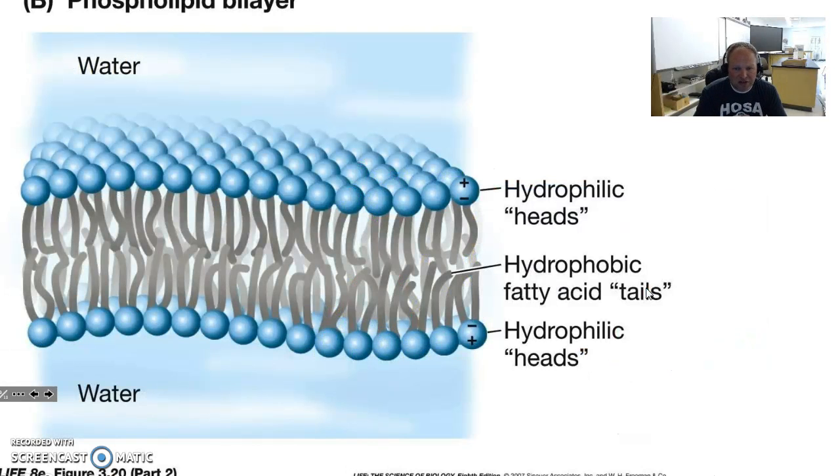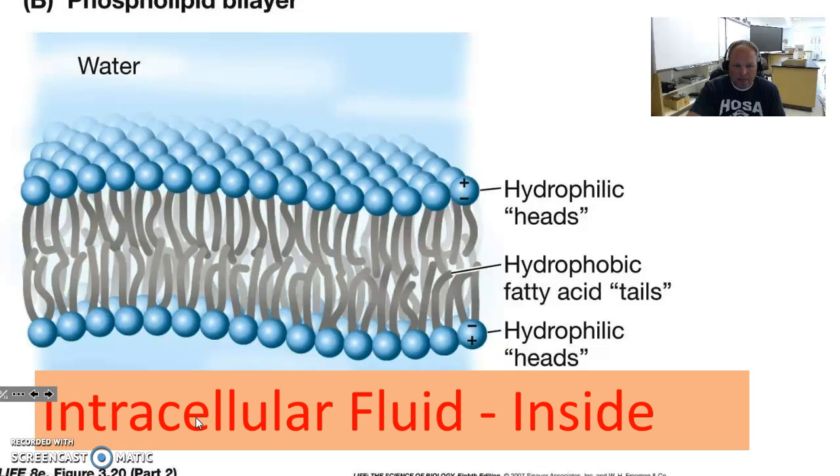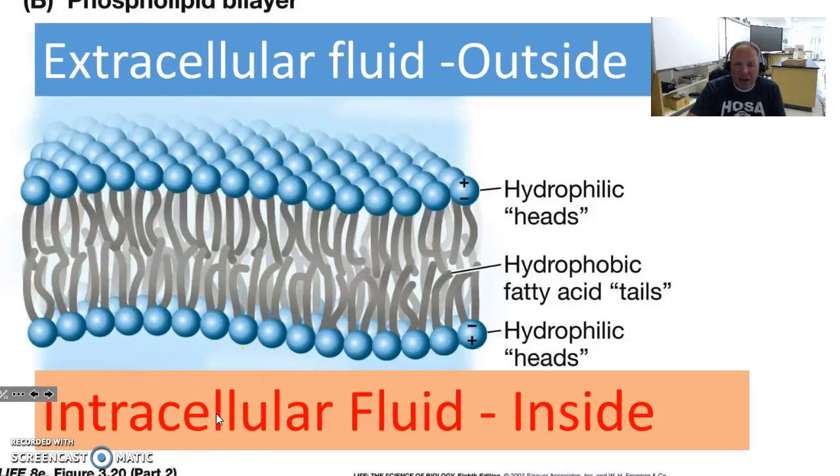The last concept you need to know is now that we have things going into our cell and out of our cell, we know there's water outside my cell, we know there's water inside my cell. I have to give those two names. I can't just say the water over there and the water over there. So the names we're going to give them are the following. The fluid inside the cell we call intracellular fluid. Okay, that's the water inside the cell. Another word for intracellular fluid is cytoplasm. Okay, that's all the fluid on the inside. So the fluid on the outside of the cell is called extracellular fluid.